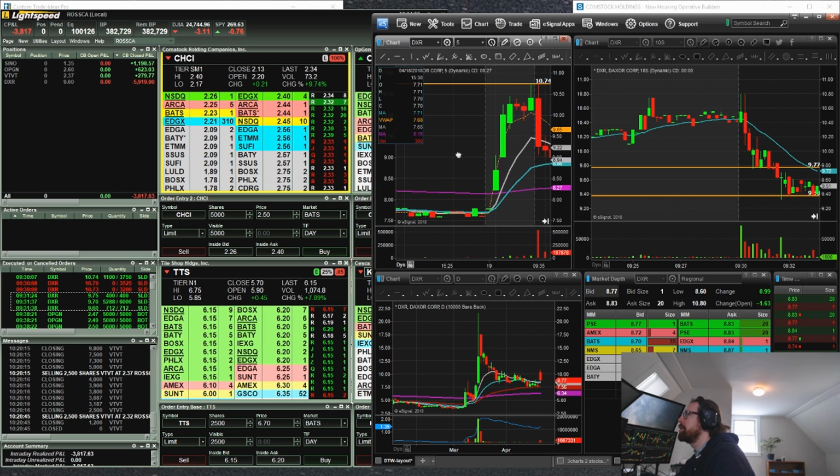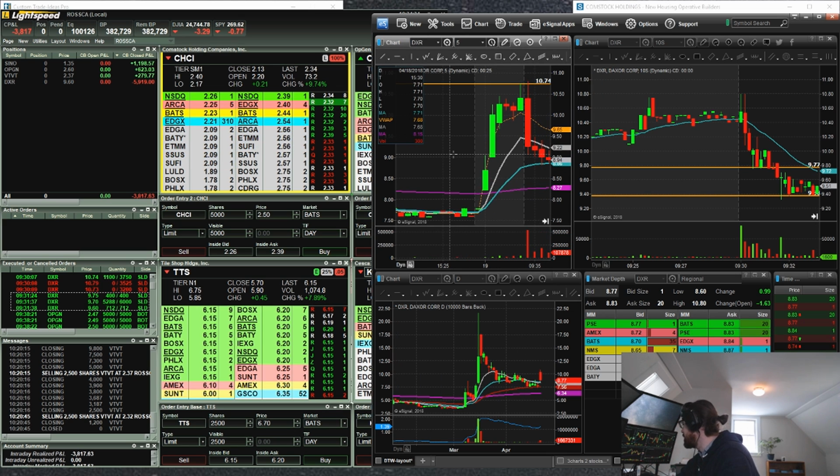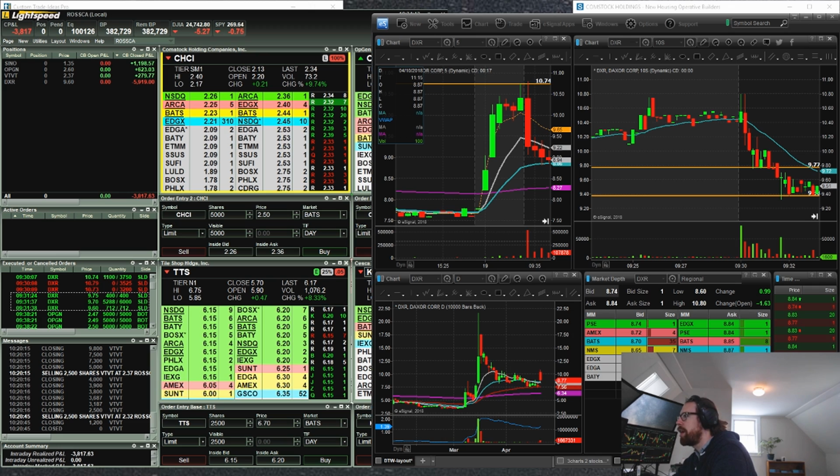So you gotta be able to compartmentalize that, put it away and not stress on it. And again, as long as you know that you have metrics that are sustainable, a good profit loss ratio and all that stuff, then you can have faith in your system, faith in your strategy, and you don't get stressed.